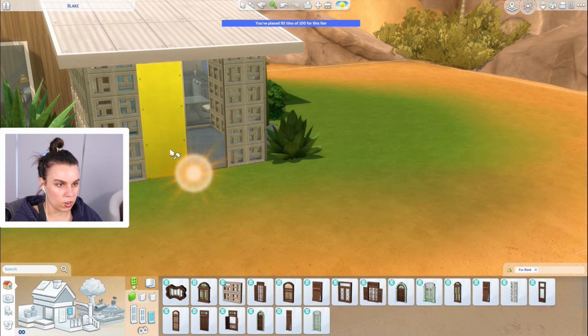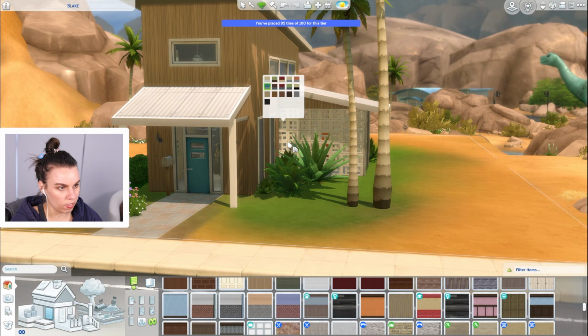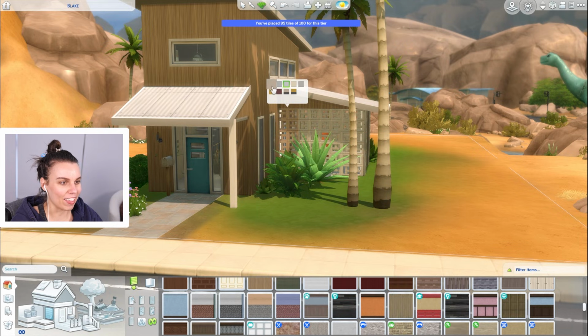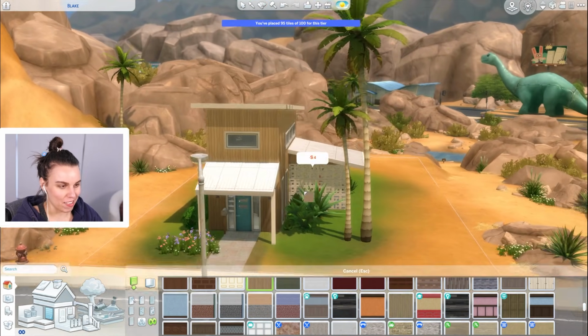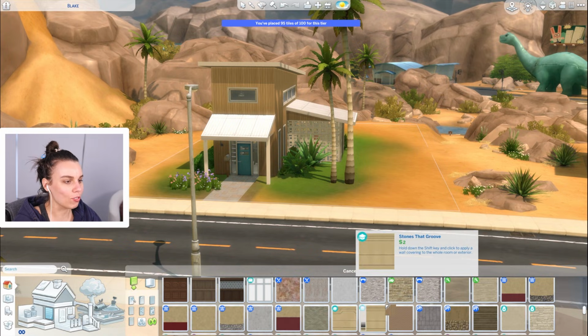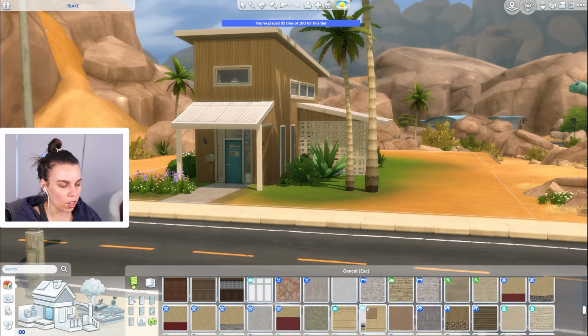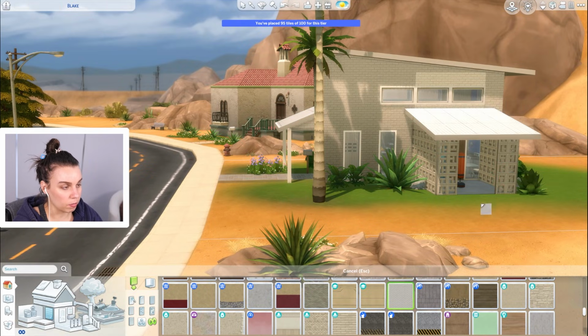I feel like we need to have an opening in it though. Yeah, that's cool. This is the lightest and brightest color we can get. I feel like you have to build houses for Oasis Springs like you have to pick a special color palette, because it looks different in Palm Springs to every other world you could place it in. I think we should go a crisp white on the exterior, even though it's gonna look a little bit yellow.